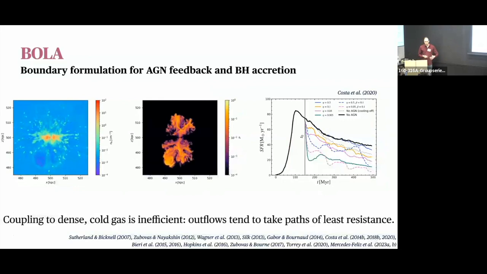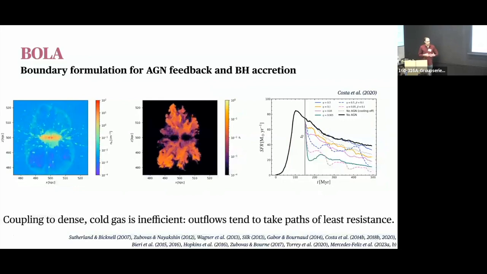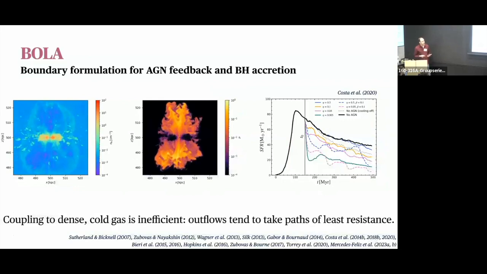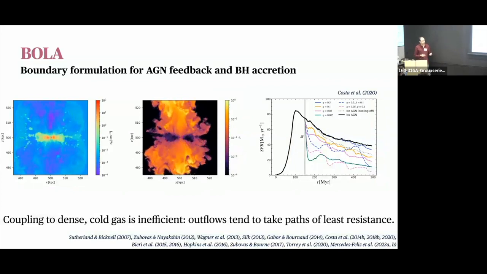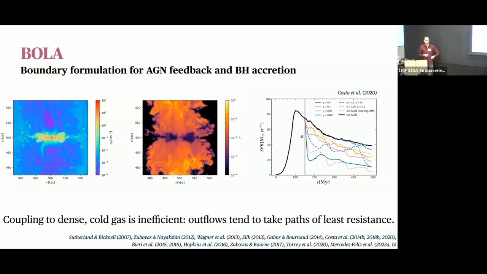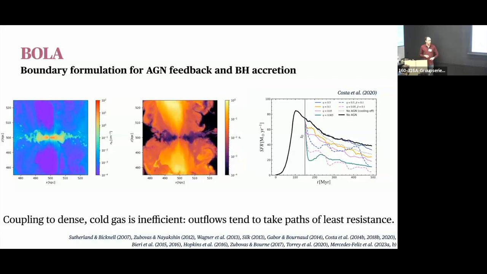Once you go into more realistic simulations, so not just homogeneous media, you can see what these spherical small-scale winds do and how they affect the galaxies. It's clear that even if these winds are spherical, the large-scale outflow loses memory about the small-scale behavior of these winds. So it knows of the energy, but of course the geometry, the speed, and the temperature all change.